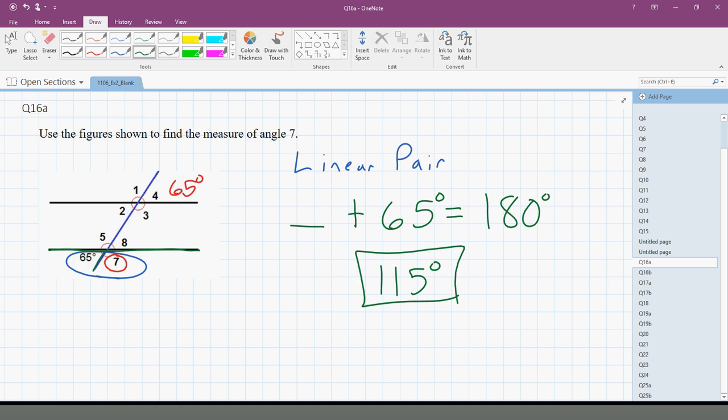And there are lots of other ways to get at this angle. There's multiple ways. You could look at angle 8 and say this is 65 degrees. And then these two are, again, supplementary because they're a linear pair. You could figure out what angle 5 is. Lots of different things that you can do. Ultimately, in the end, it comes down to you taking 180 minus that angle. You're going to have to do that sometime in here. And that will give you the angle that you need.